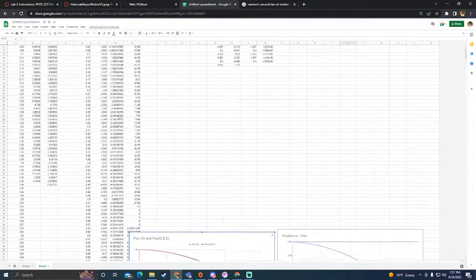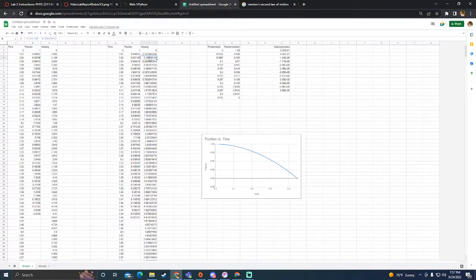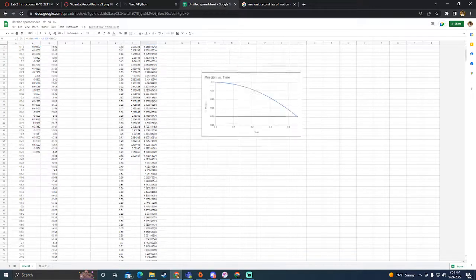So I'll go to my spreadsheets to show that. What I did basically was take the initial velocity, the velocity beforehand, and then add the velocity constant, how much it's going down, minus the drag constant, which changes per time. You see this one is times 0.02. So the drag constant times the time squared gives us the drag. You subtract that, and that's how you get the new velocity to account for drag.